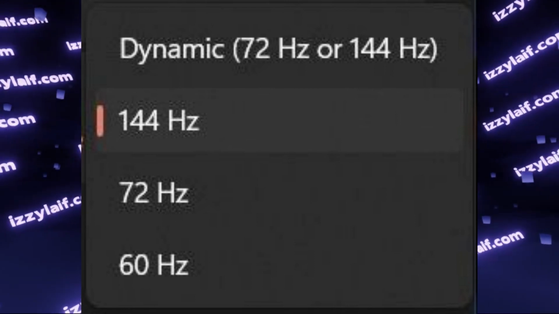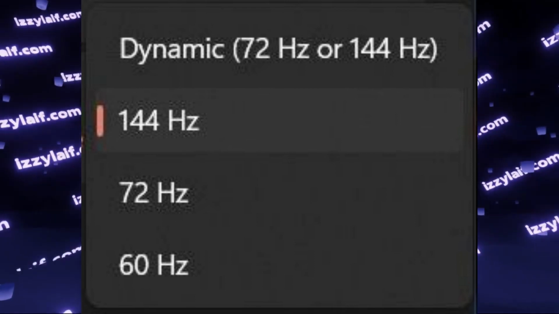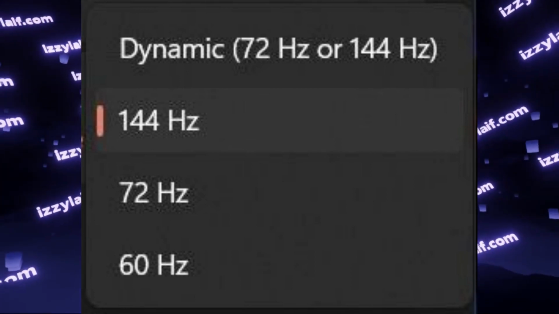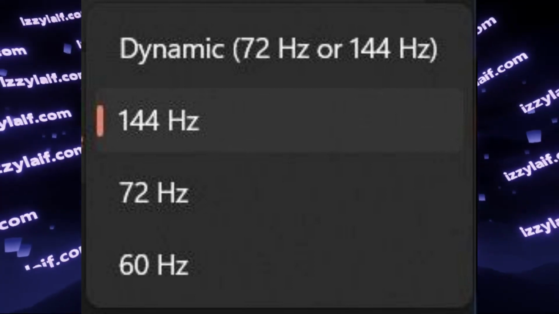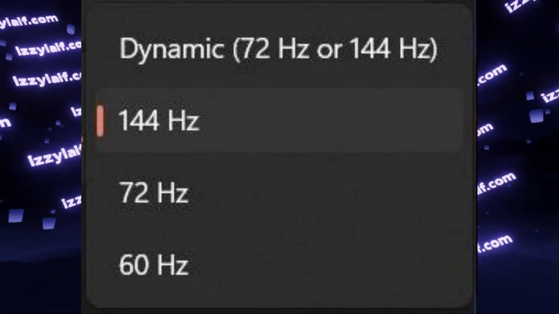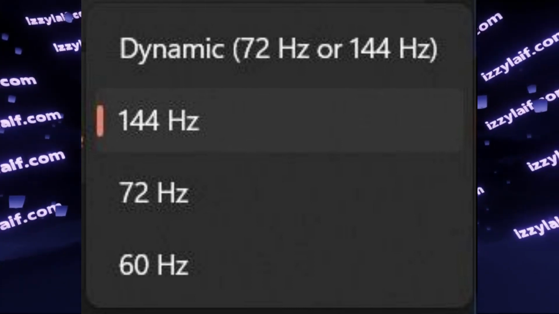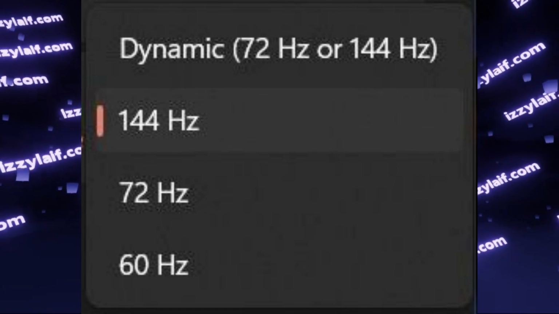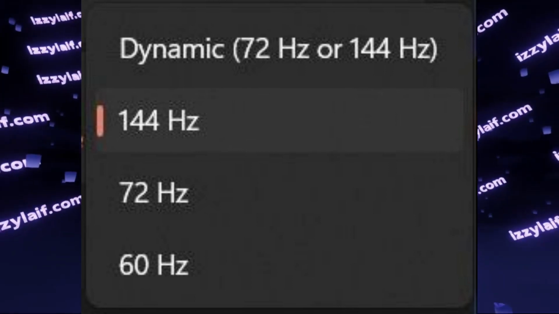However, as soon as your FPS drops below 72, that means the lower margin of this FreeSync range, the refresh rate of the monitor immediately shoots up to maybe 142 Hz. And when your FPS is back to, for example, 75 frames, the refresh rate is immediately dropped to 75 Hz.